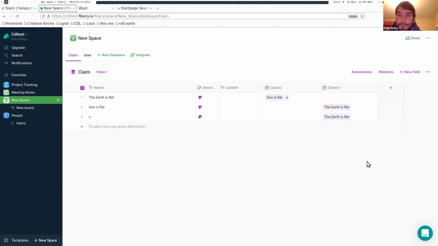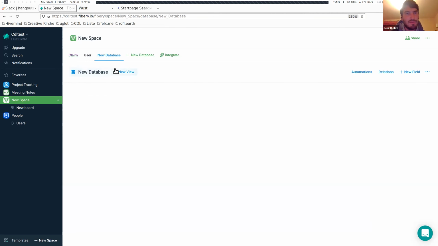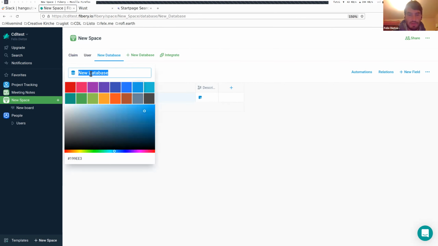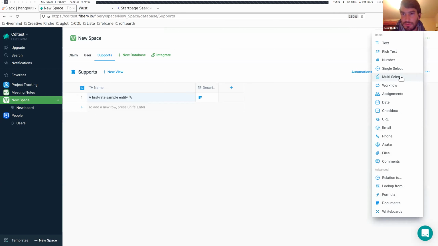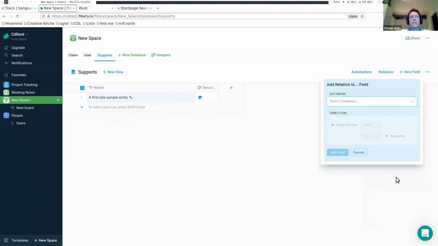So I do think what we're looking for is something graph-editor-ish. Why does it lose the power? When I create a new database and say, okay, this is supports, and then it's the fields, and then you need to extend.